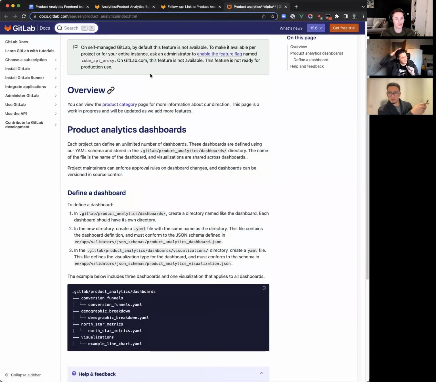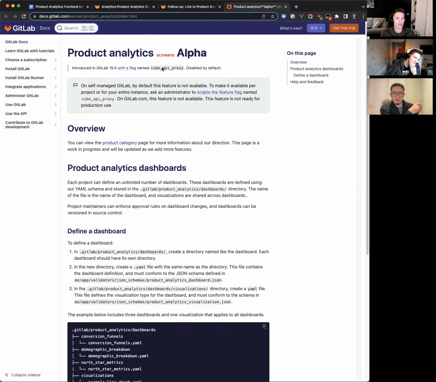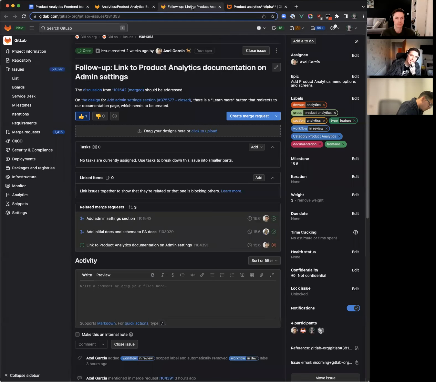Good call out, Rob. I have the documentation open here, and yeah, we are lacking a section on the admin settings, so we'll need to document that, and also document the feature flag that it's hidden behind if it's on a different one than Kube API proxy, which I believe it is. Yeah.